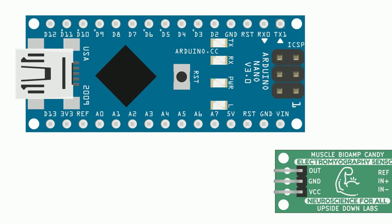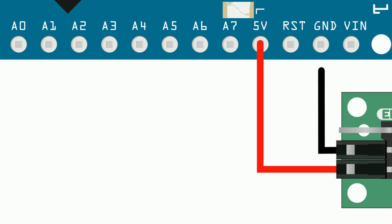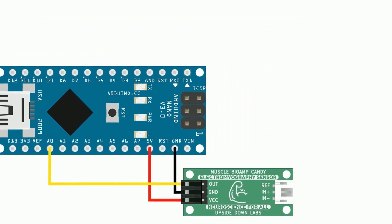Wiring the sensor is quite simple. I showed it to you in the previous episode, but here it is in greater detail. VCC and GND are connected to matching pins of your microcontroller development board, which is an Arduino Nano or compatible board in our case. GND is obviously ground, and VCC is 5V because that's the minimum that the pill requires to work. Candy or biscuit can also work with 3.3V on VCC.